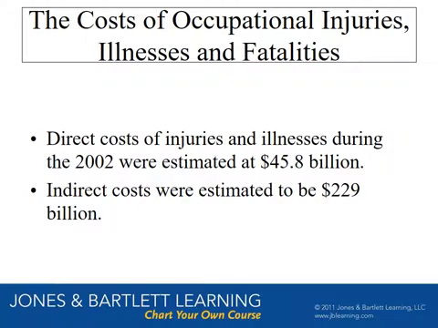The direct costs of injuries and illnesses are enormous for the economy, estimated at almost $50 billion in 2002. And then indirect costs, so costs associated with time away from work, costs lost in time to businesses, etc., over $200 billion. So it's a major factor that we need to consider.